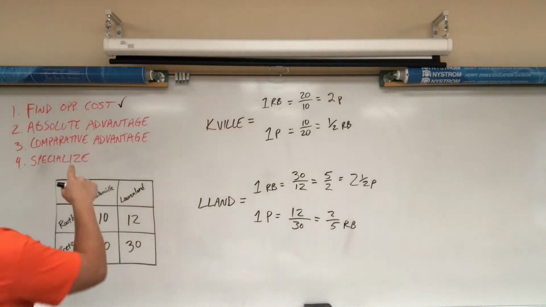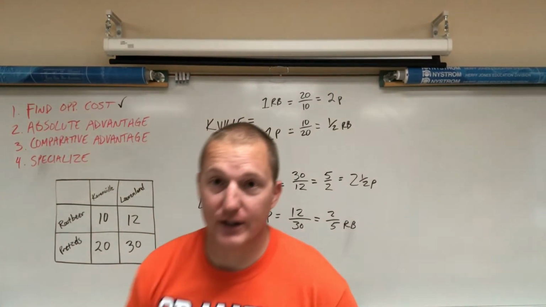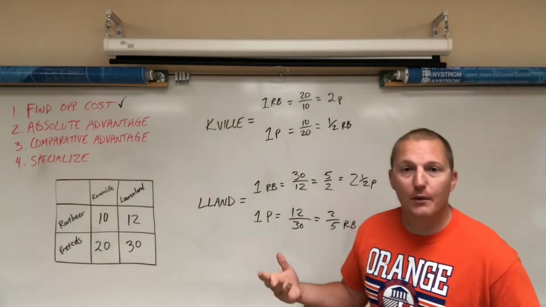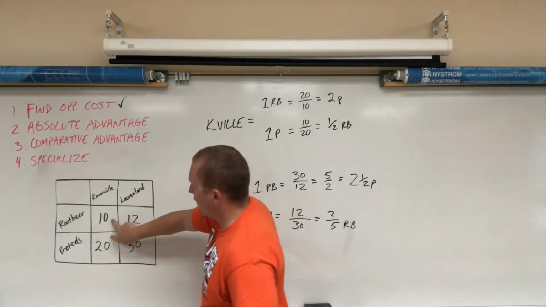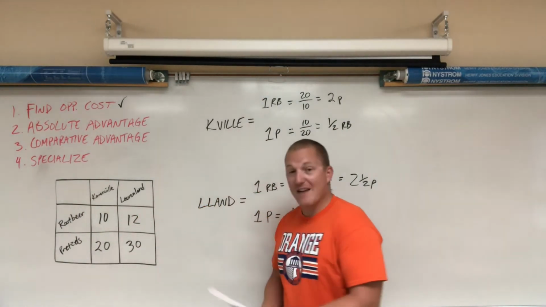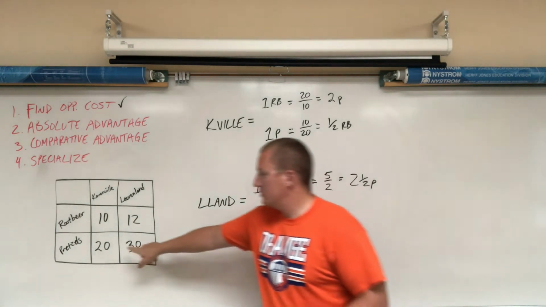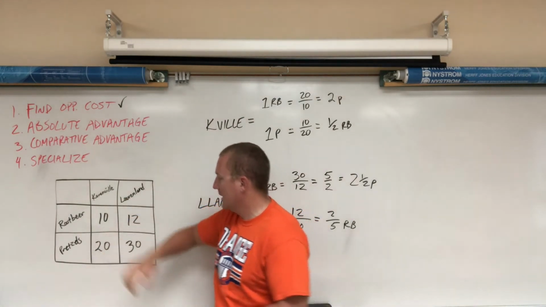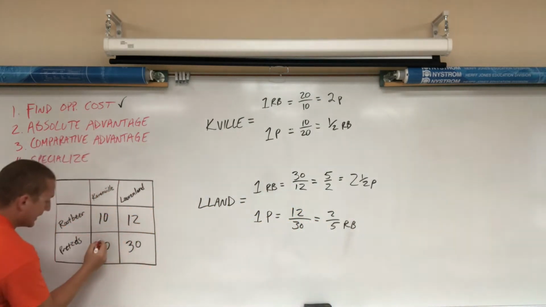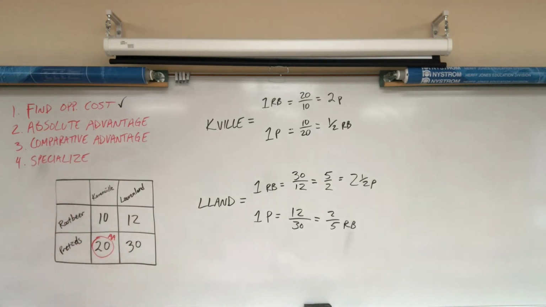Now, when we're looking at absolute advantage, this is going to be the easiest thing that I teach you all year. It's literally looking at 2 numbers and telling me which one is bigger, okay? So the absolute advantage, if we're looking at Caronville, they have an absolute advantage. They can just make more of pretzels. So when we're looking for absolute advantage, we look at the 2 products that the country can make, and whatever the bigger number is, that's your absolute advantage. I'm going to circle that, and I put a AA for absolute advantage.